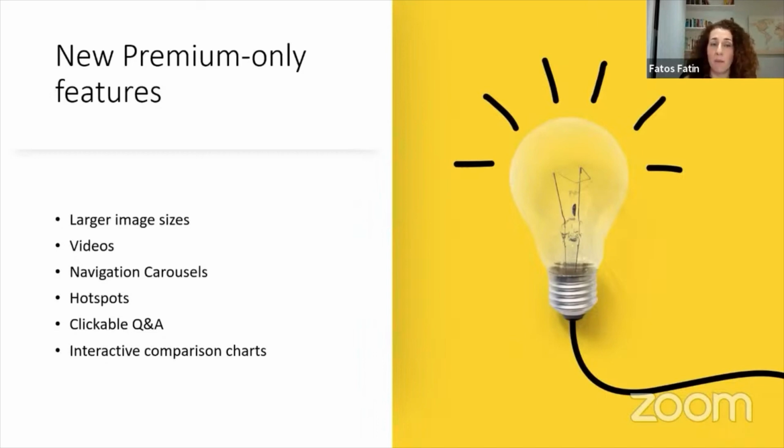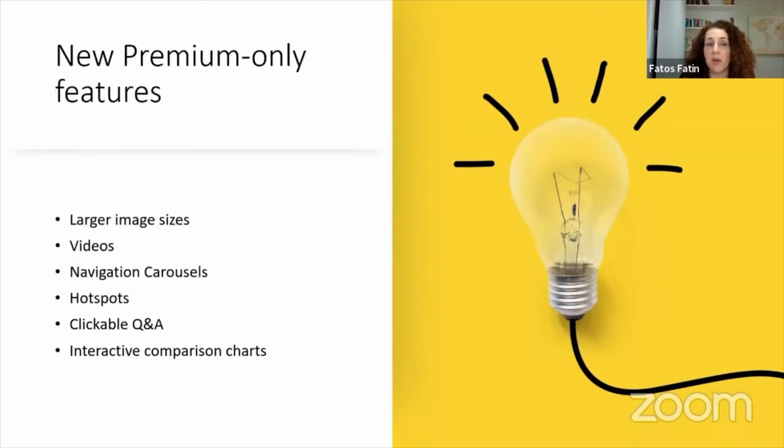There are also features that are carousels. There are navigation carousels. Again, these are interactive features. So rather than just scrolling passively through your listing, a carousel gives the shopper the ability to interact with your listing, move around, and look at things. In that sense, they're great for keeping people on your listing for longer.